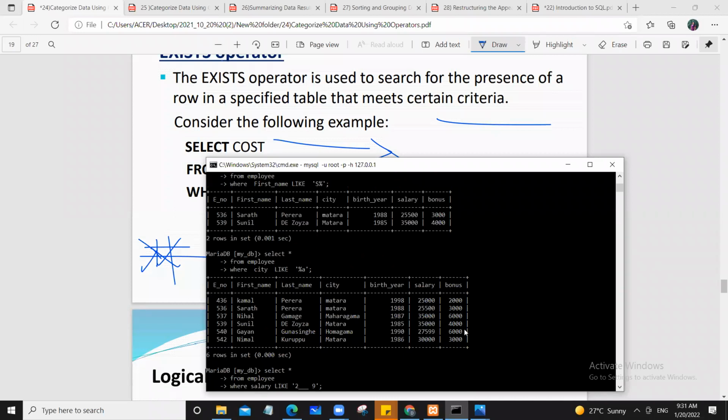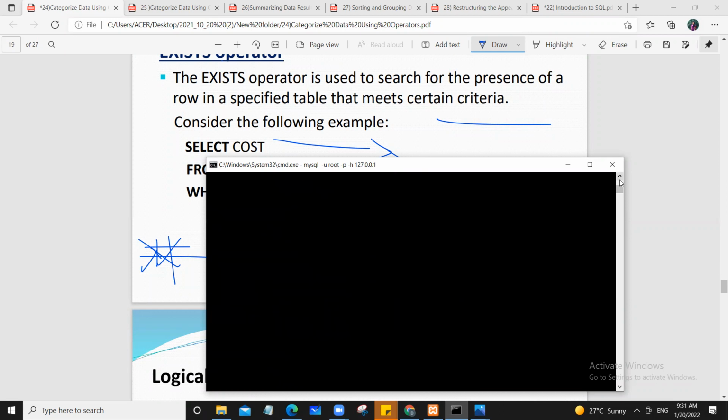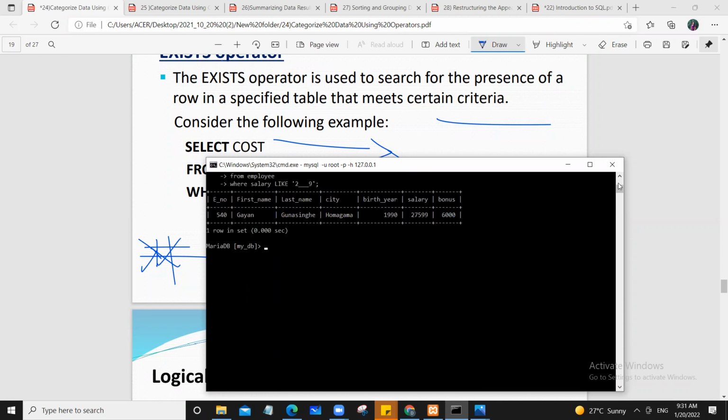Let's take a bonus column and let's see whether it exists, the record where the bonus is less than 3,000. So I'm not, yeah. Let's take the example in the examples.